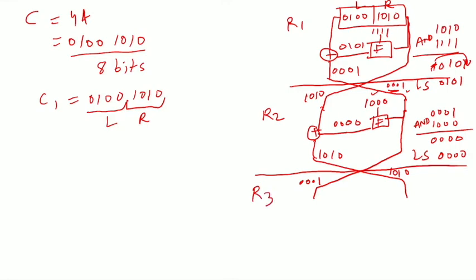And now we're doing round 3. Again, we take the right half, pass it through the round function, and the round key now is 1, 0, 0, 0, 1. Again, the same substitution and permutation steps. We do an AND operation, 0, 0, 0, 1. Oh, 0, sorry. And then left shift is also going to give us all zeros.